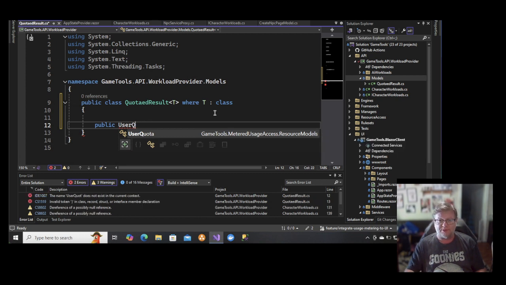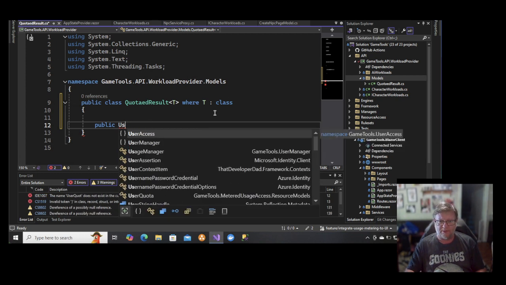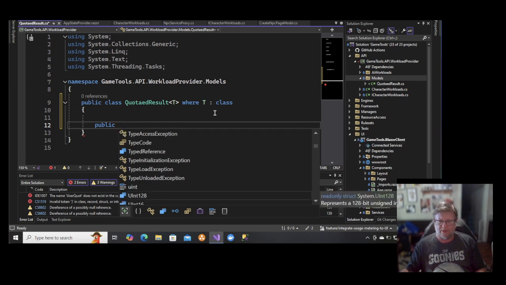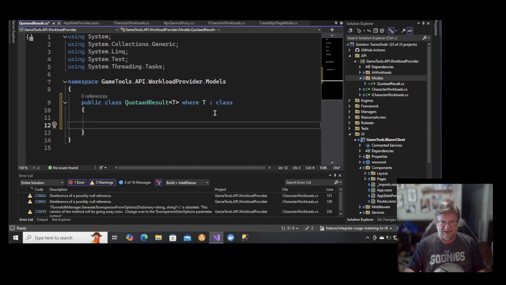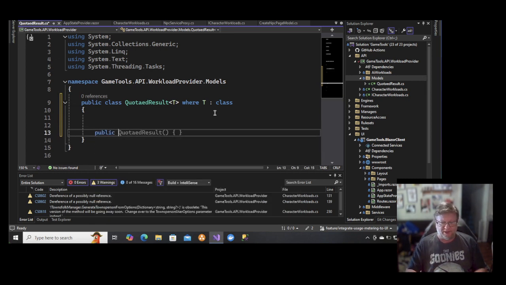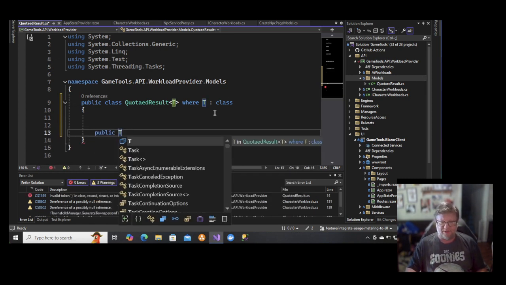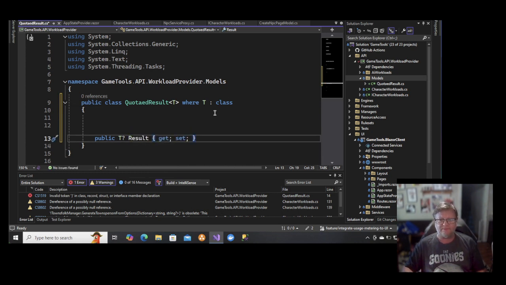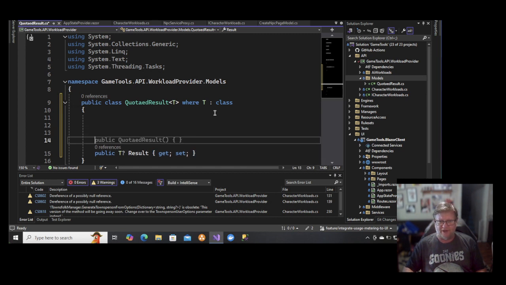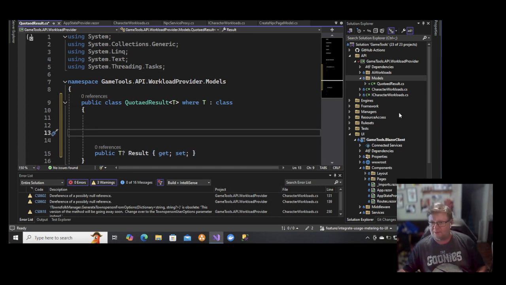No, I don't want to use the resource model. I've got to look up what those return types are going to be. I know one of them is going to be a T, public T nullable, result, get set, and then we're going to have another property on there, and I can't remember what it is.